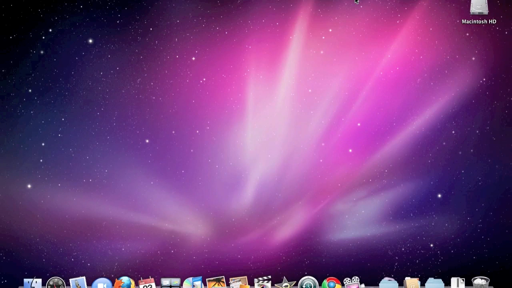Hey guys, so I know a lot of you are asking me how to unlock the 3G or the 3GS. I actually found a way, but the thing is I haven't tried it yet, so you can use it and tell me how it works. It'd be awesome if you can leave a comment or send me a message. It's basically a very easy process.